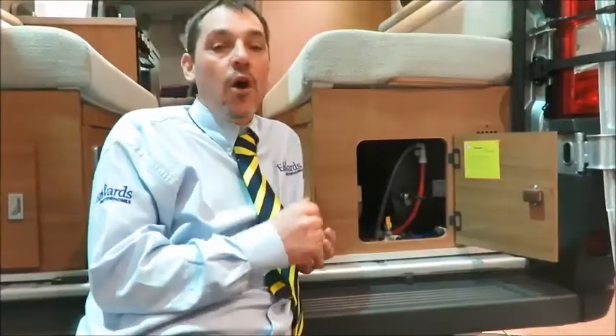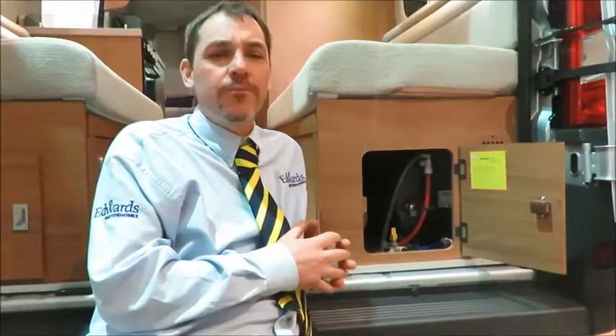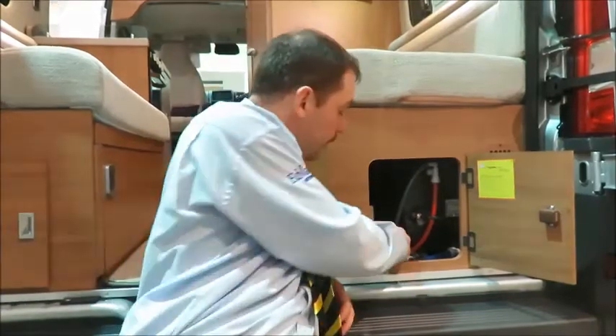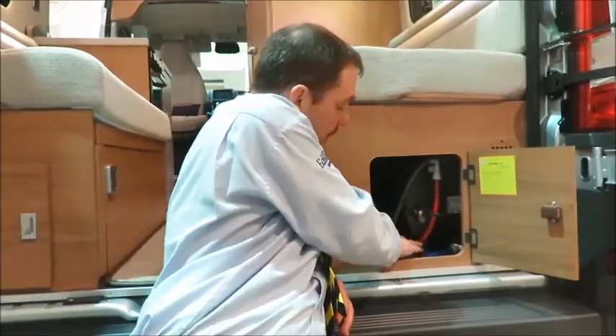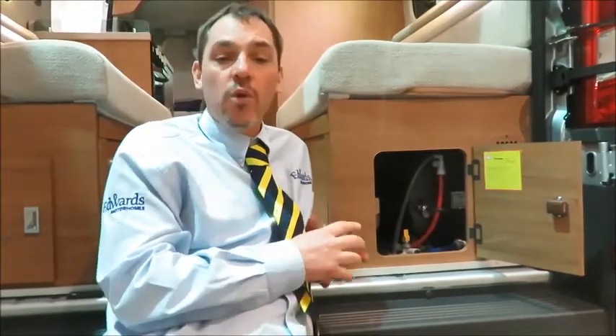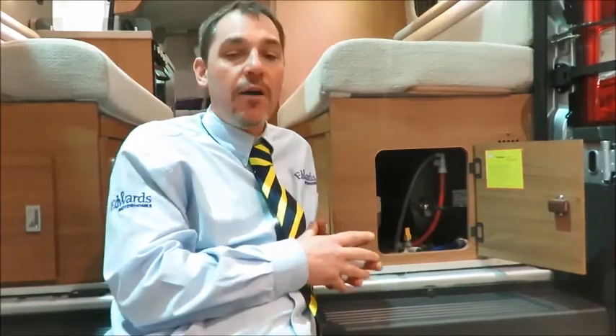With the water pump turned off, open all the taps inside the motorhome and leave them in the open position. Next, open the drain valve inside the vehicle and empty the water heater and pipework. The yellow toggle switch needs to be in the vertical position to drain down the water heater. Allow the vehicle to drain this way for five minutes, then run the pump to ensure it's free of water. To avoid burning out the water pump, remember to turn it off afterwards.